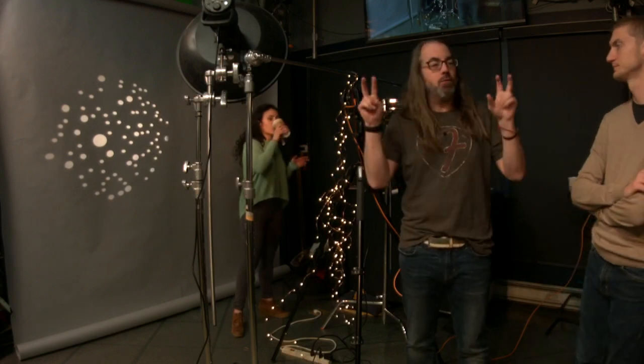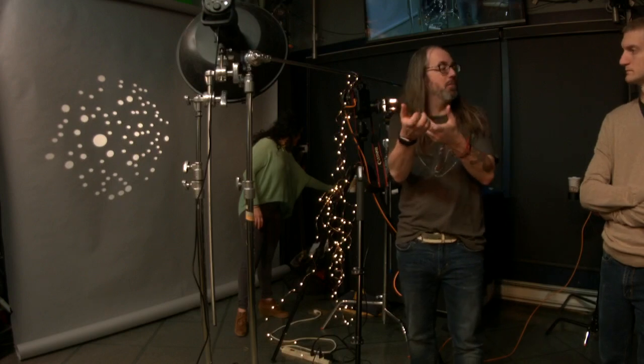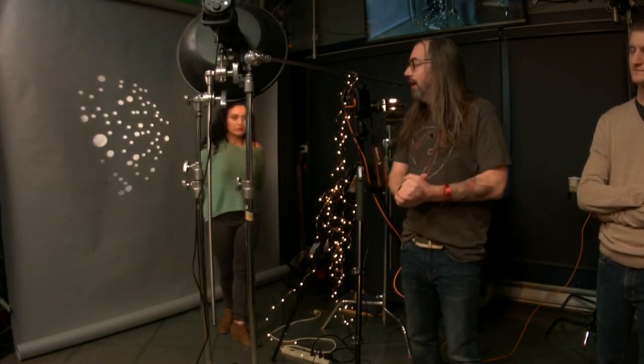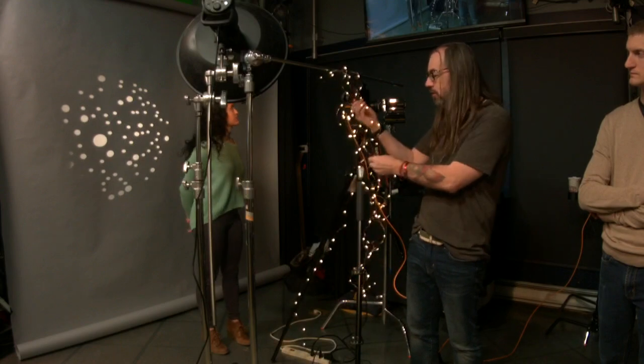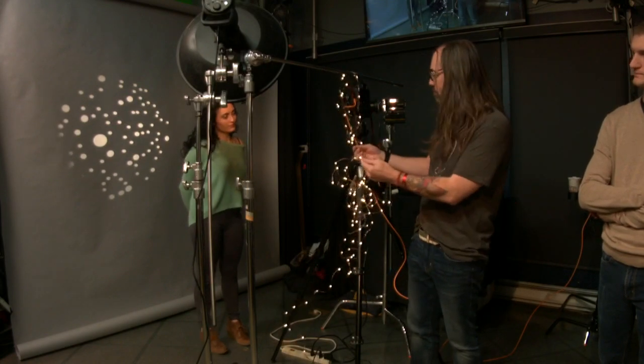Or you could lens whack, which I'm not supposed to authorize or recommend, where you loosen the lens from the camera and you can mess with it that way. Don't do that. It's kind of cool. Don't do that, though. So there are lots of different ways you can play around with it. And again, not everything has to be a professional light. Sure, we have the pro photo lights, whatever. These are very inexpensive fairy lights, and they're pretty cool.